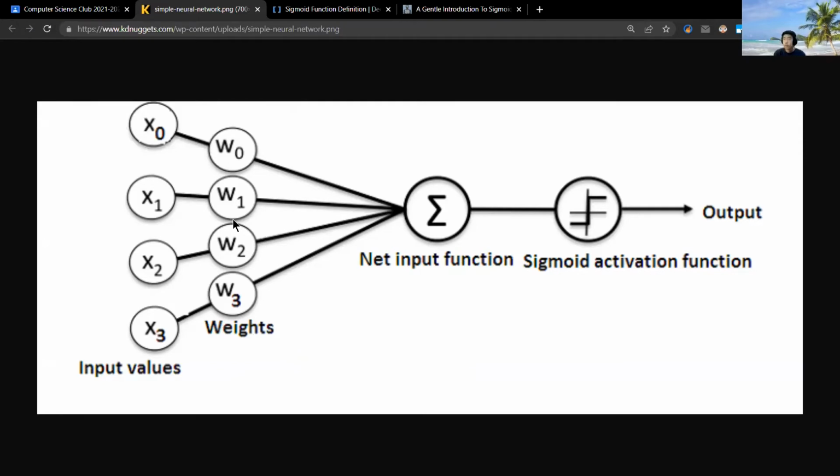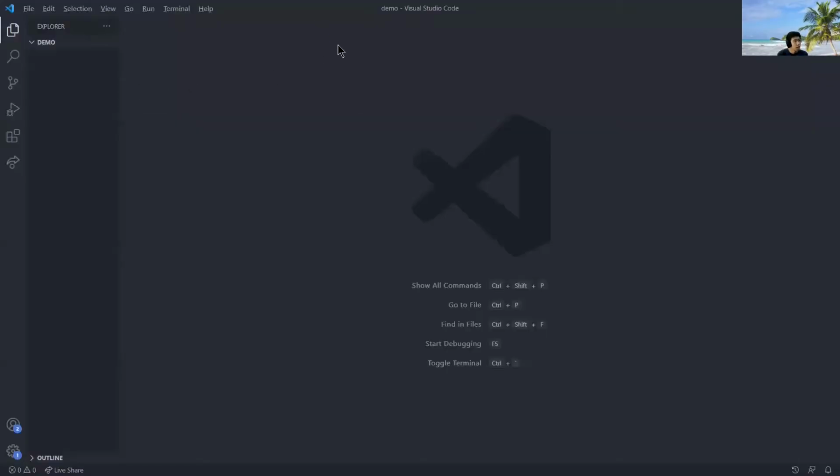And today we're going to create a mini neural network in Python. It's not going to have that many hidden layers, but it will have a sigmoid function, which we'll talk about a tiny bit. It's a bit advanced, even for high school level. But we'll have an input layer and a working output layer. So to start, this is my VS Code. Hopefully, everyone can see it. I'm going to create a new file called neural.net.py.